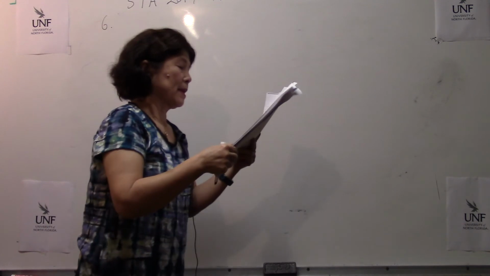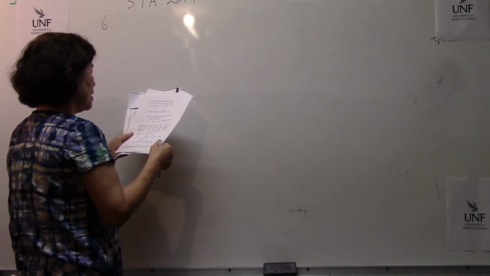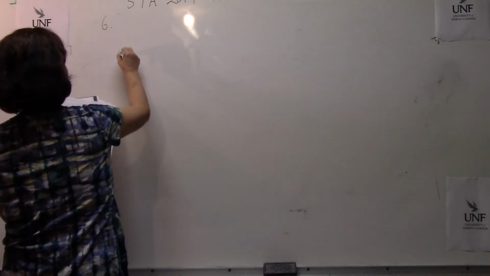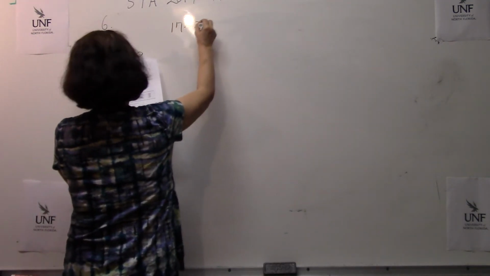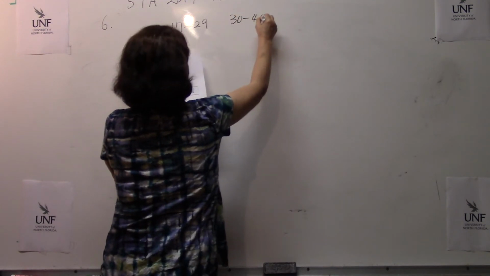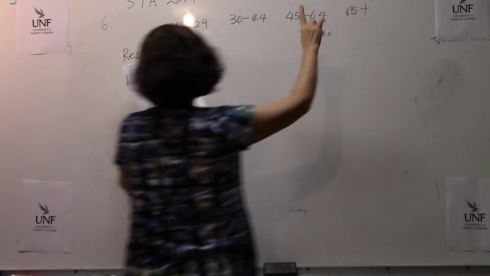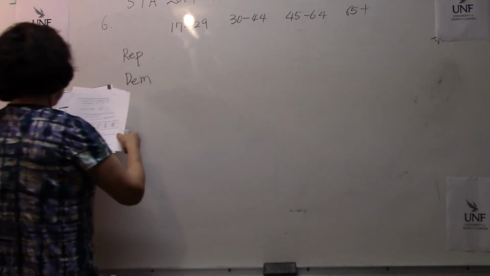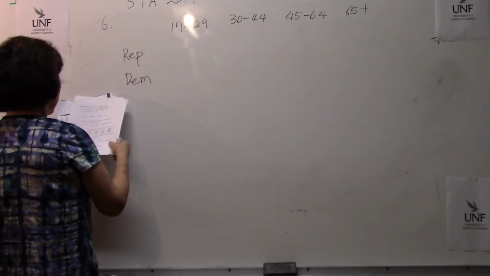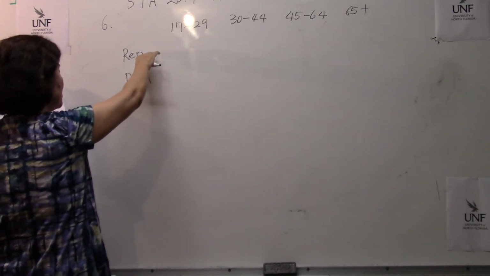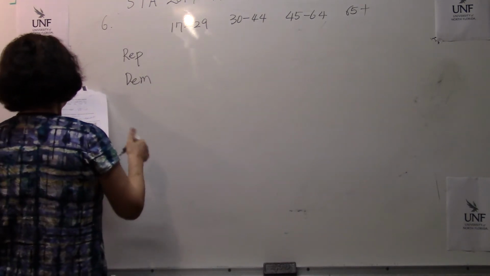Number 6. Well, this one is data representing political party by age group. So Republican and Democrat, and the age groups 17 to 29, 30 to 44, 45 to 64, and 65 plus, and the total. Okay? So here we go. A voter is randomly selected from the sample. So we do not know the age group or their political affiliation over here, and we are going to compute the probability.